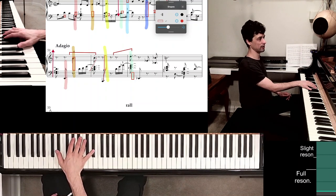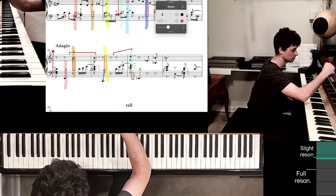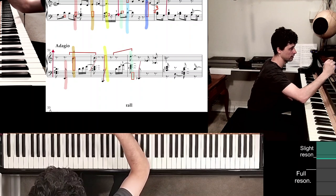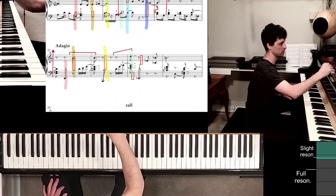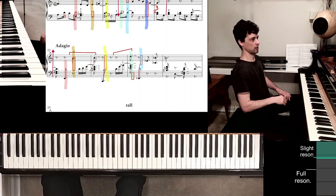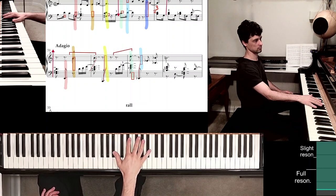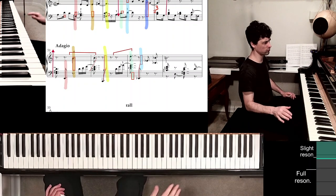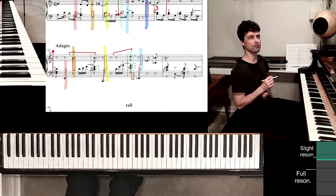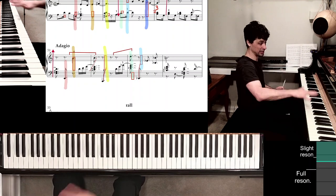And again, I'm drawing the octave because I think that's easier to shape than just a single note. Right away. And then as soon as you hit that, you leap up and you have the position right here — let's say that's a cyan highlight. So a lot of going back and forth, back and forth. Remember, it's adagio, so you do not have to play fast at all. However, what you do still have to do very fast is the leaps.